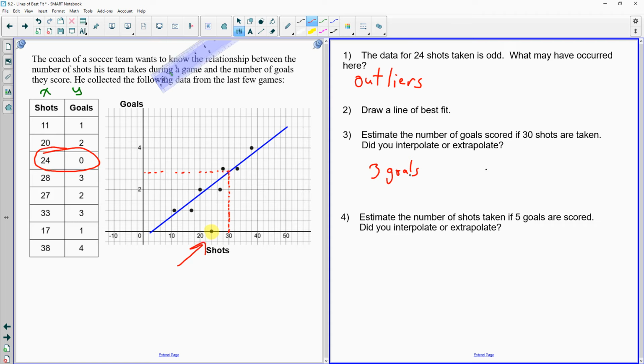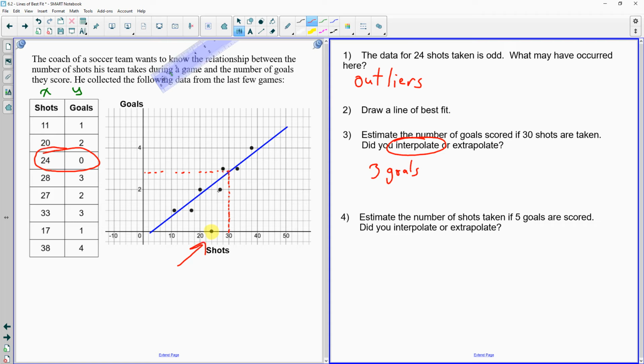Now, is this type of analysis interpolation or extrapolation? We looked at these definitions earlier. Interpolation and extrapolation are both using the data in order to estimate, in order to come up with an answer. So in this case, this would be interpolation. Why do we know that? I want you to think interpolation: inside. So the data point that we chose is inside the data set.